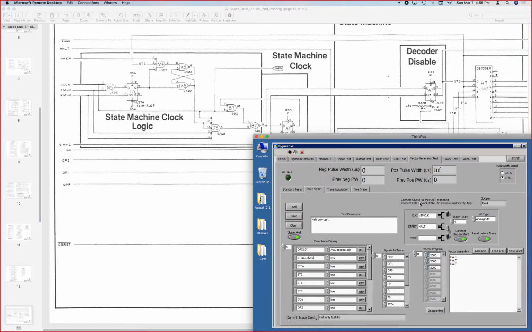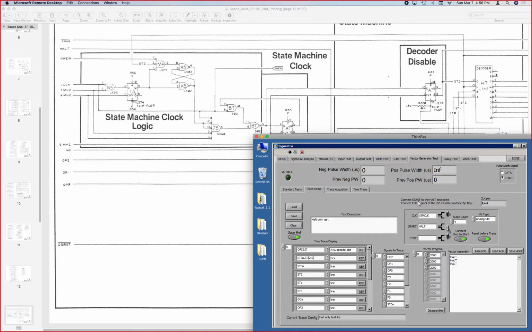Right, and these are the connections that it's asking you to make. Whereas before you may not have used the BNC connectors of the tester, because if you're doing signature analysis you can have it get stuff through the ribbon cable, again, the CPU can't reach all the way into the vector state machine, so you need to use those BNC connectors.